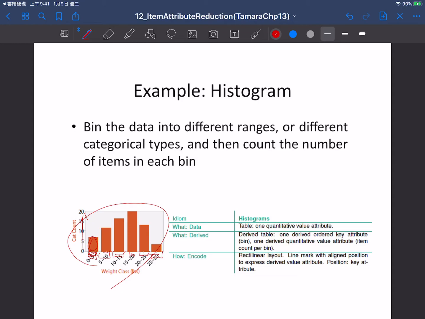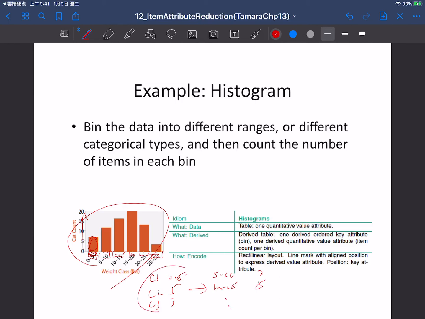Because in the beginning, our data is like we have cat 1, and its weight is 2.5. Cat 2, its weight is 5. Cat 3, its weight is 3. But after this aggregation, it is totally different, a different type of data, right? It becomes something like between 5 to 10, we have 3 cats. 10 to 15 pounds, we have 5 cats.